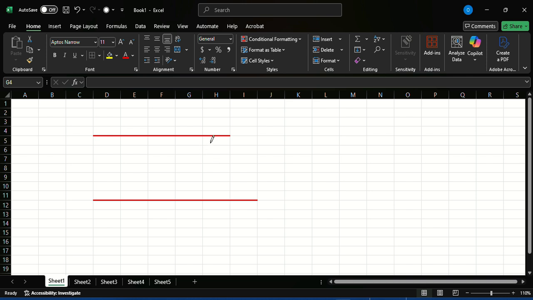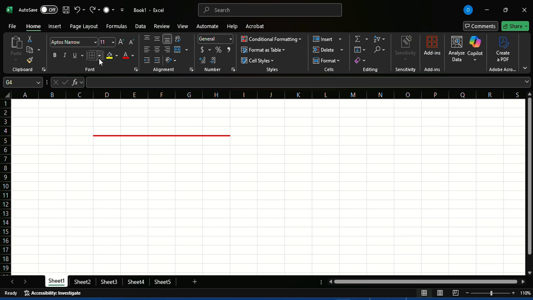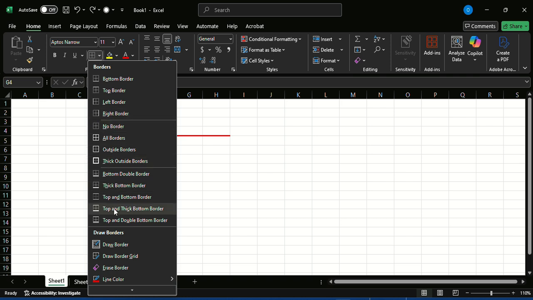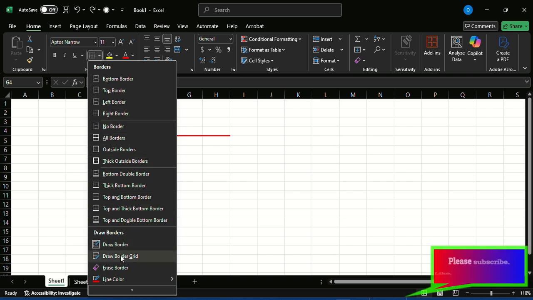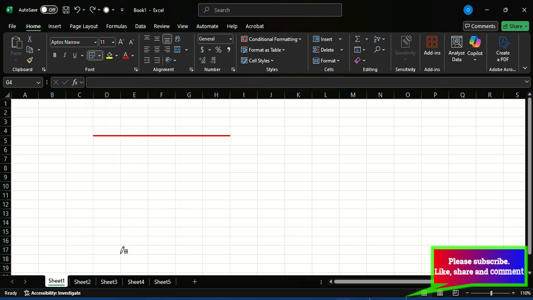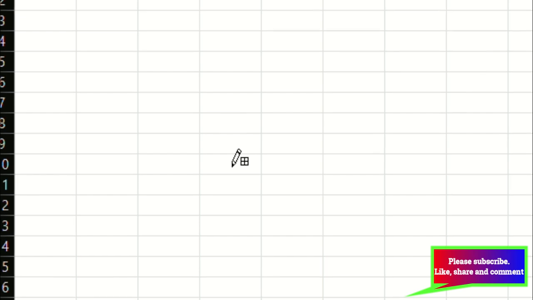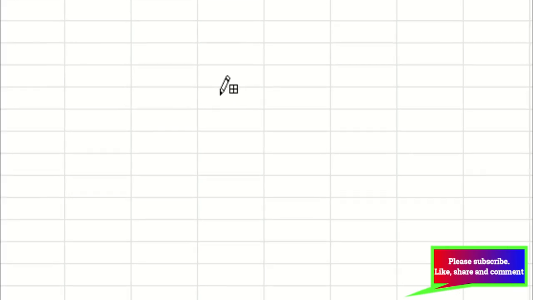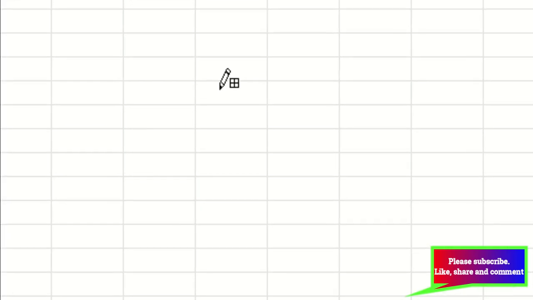Now you also have this option, draw border grid. Now when I click on draw border grid, you can see in addition to the pencil, just next to the pencil, there is a small grid.